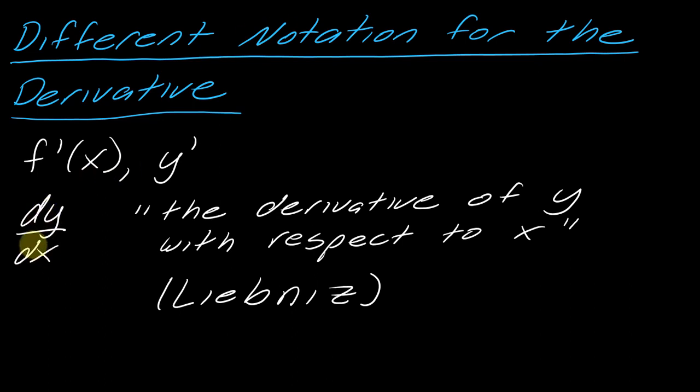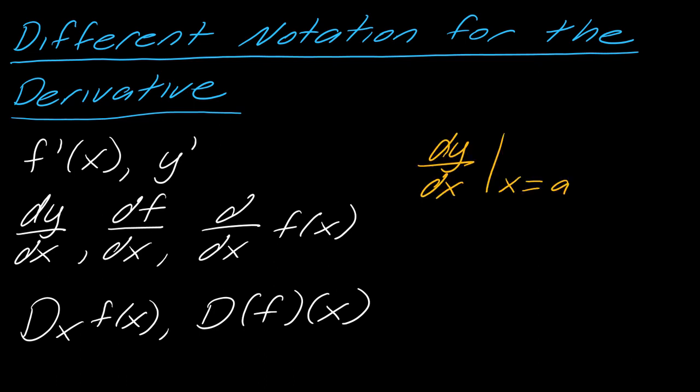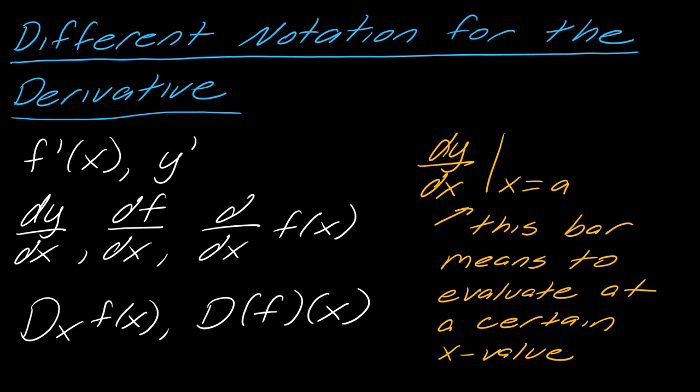So, this is another really common way to represent your derivatives. Like I said, it represents this and it's just another equivalent way of saying you've taken the derivative. These are three other ways you could, very similar idea, and then we also have these symbols here as well. Highly recommend that you have these written down. As well as, so this is not necessarily notation for the derivative, the thing I wanted to point out here is there's also this sign. So this bar means to evaluate at a certain x value. So if you want to find the derivative at a particular value, this is an alternative way to represent that.